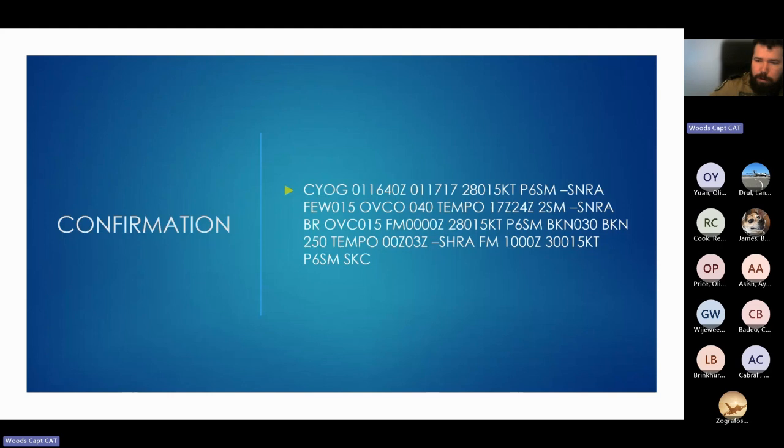All right, so let's go through it. So this is for CYOG. I don't know where that is, but that's the airport code. It was issued on the 1st at 1640 Zulu. It is valid... that's a weird block.